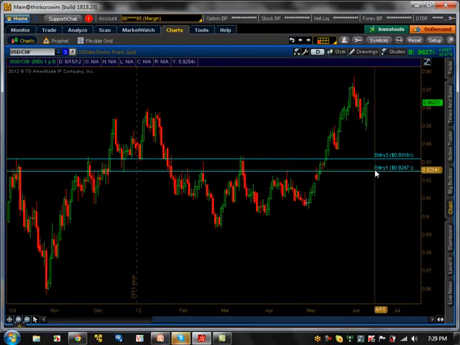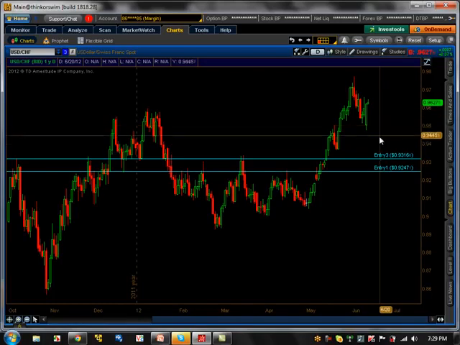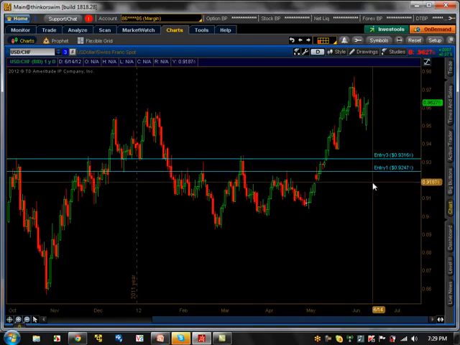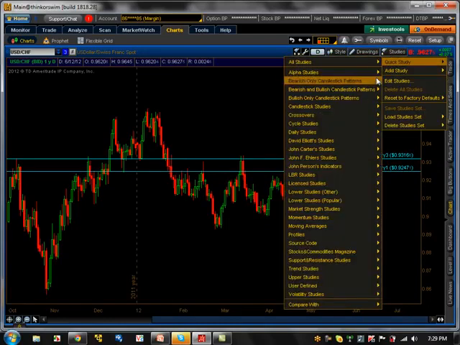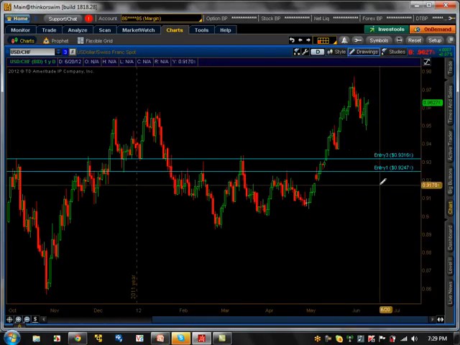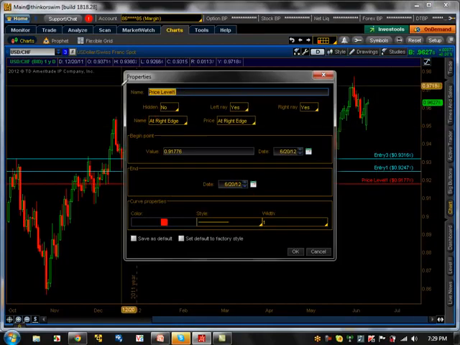So now, if we enter on the first one, entry 1, if it comes to entry 3 and bounces off that, we don't get into a trade, do we? So, is that good or bad? Could be bad. Let's say we enter on 3. How much risk are we really going to take on? If I say my stop is right here, and I say my stop is right there. Agreed? Everyone okay with that?